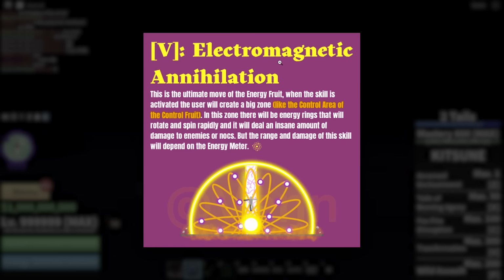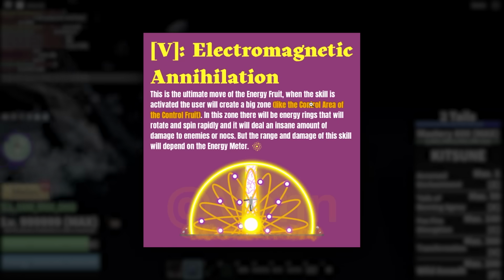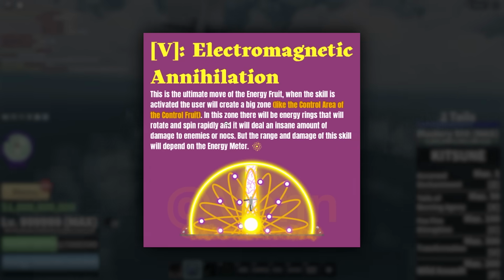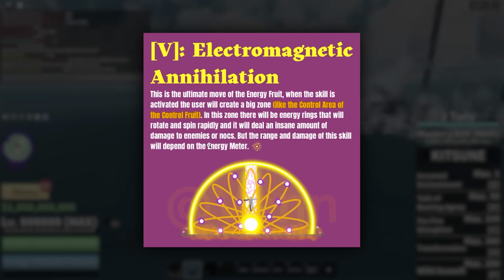And then you have Electromagnetic Annihilation, which is the V move. This is the ultimate move of the Energy Fruit. When the skill is activated, the user will create a big zone, like the control area of the Control Fruit. In this zone, there will be energy rings that will rotate and spin rapidly, and it will deal an insane amount of damage to enemies or NPCs.